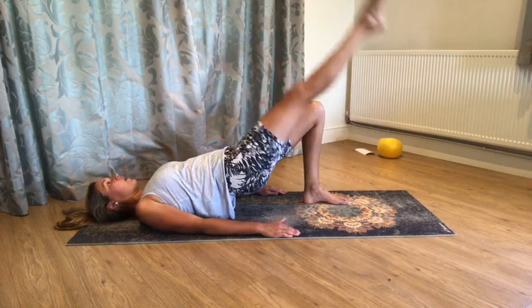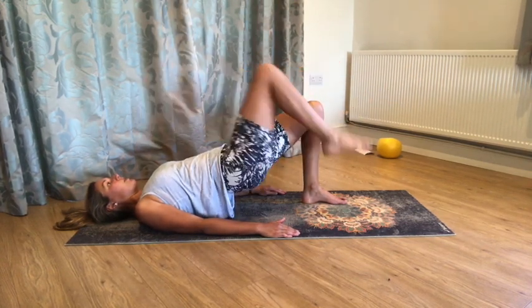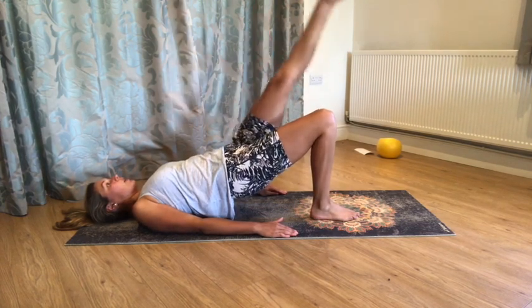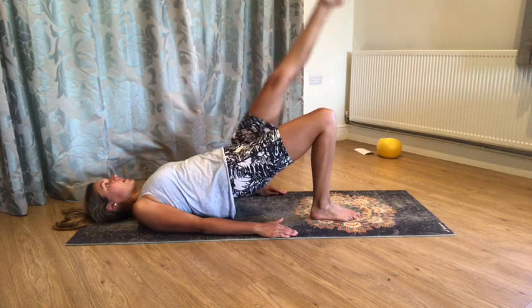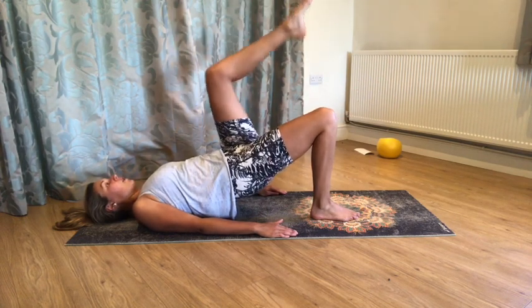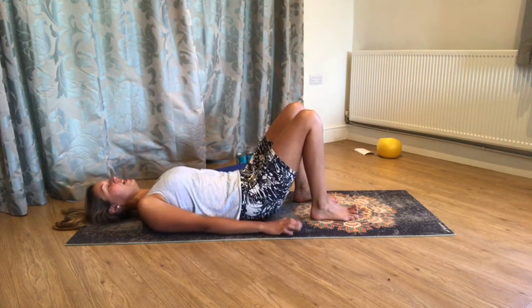2, 1, come back up, fold into your tabletop and down. Same on the other side, up to tabletop, straighten the leg up, lower, lift, lower, lift. 1 more, fold and down, and peel yourself back to the mat.